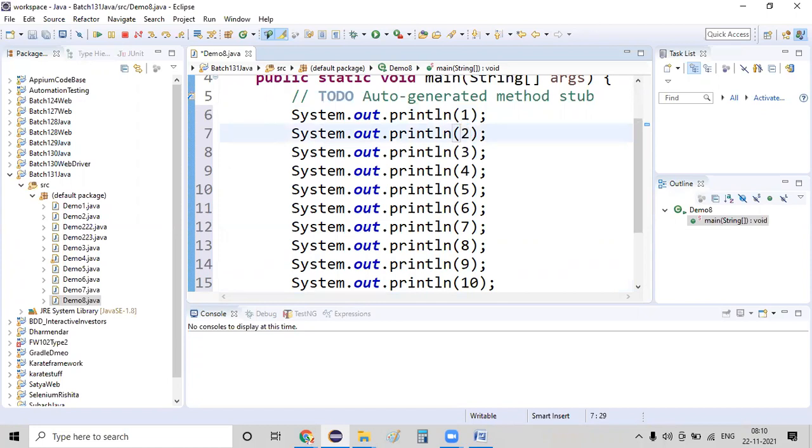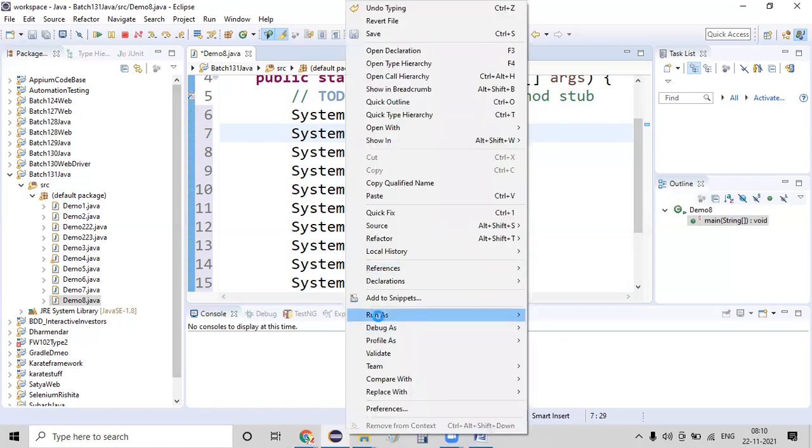So we are printing this information for 10 different times. I just need to run my test script that will print these numbers, 1 to 10.